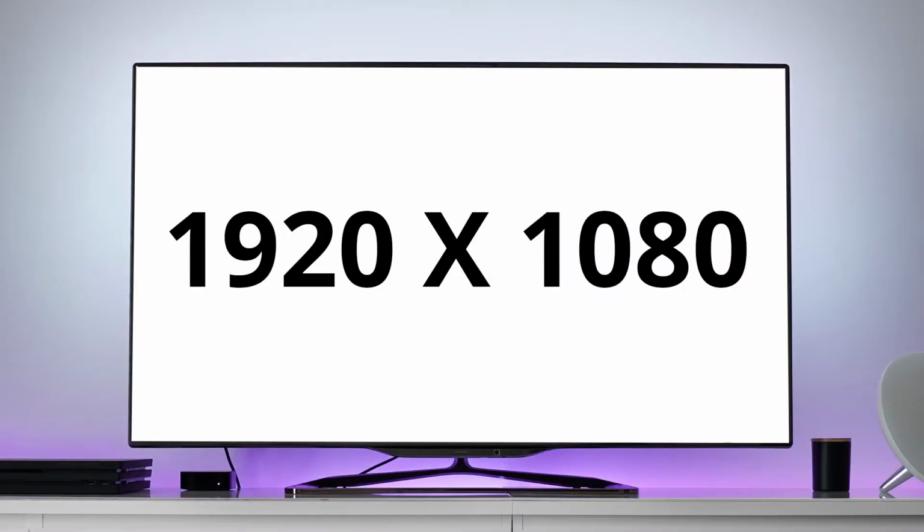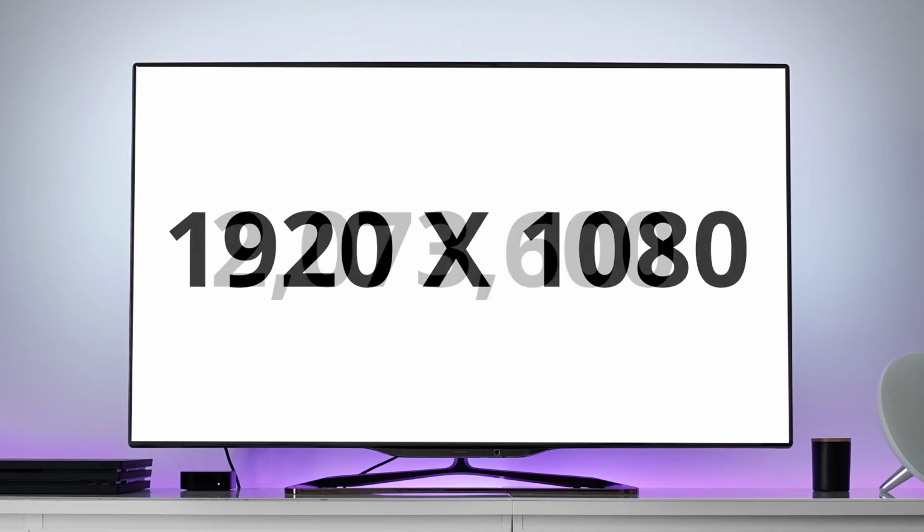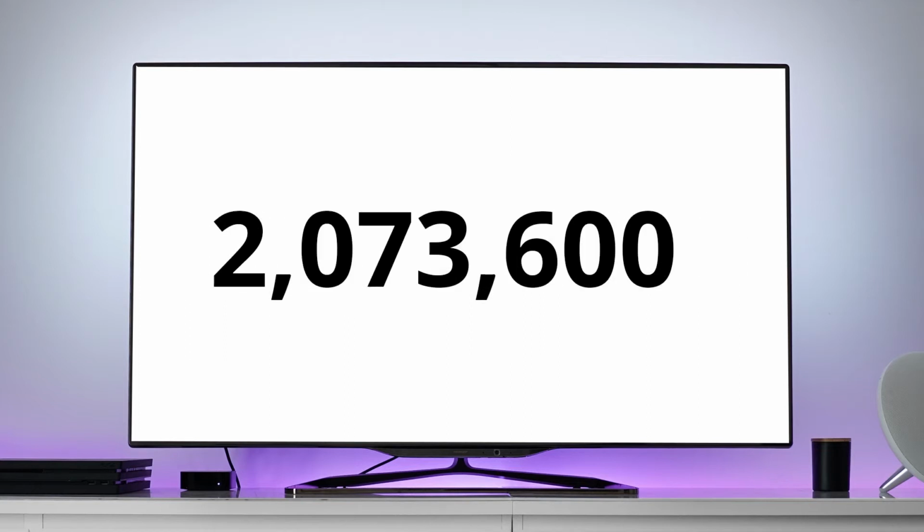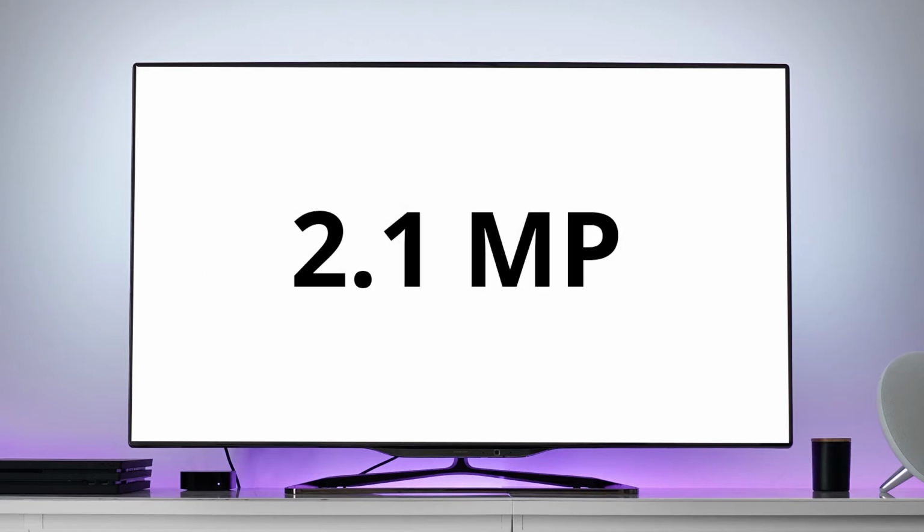A fun exercise to help determine the size of your image is to compare the resolution of your photo to the resolution of your HD TV. Most standard HD TVs have a resolution of 1920 by 1080. That's 1920 pixels wide and 1080 pixels tall. If you were to translate that into megapixels, we would multiply 1920 by 1080, giving us 2,073,600 pixels, which is 2.1 megapixels. Compare that 2.1 to your 24 megapixel camera. Even a 12 megapixel camera is giving you a more detailed image than your standard HD TV signal.